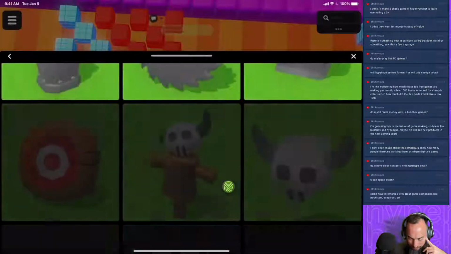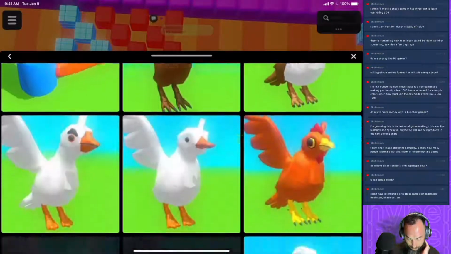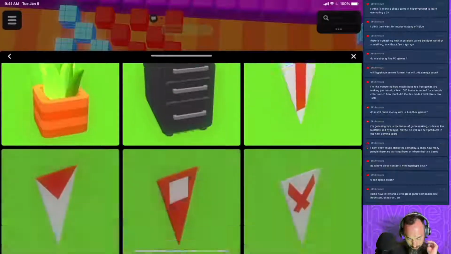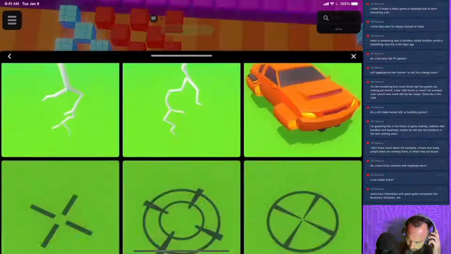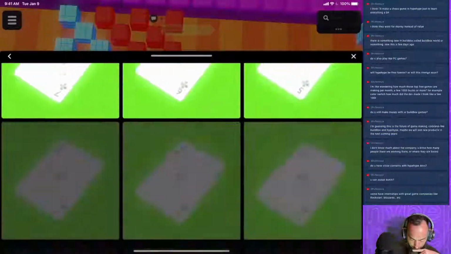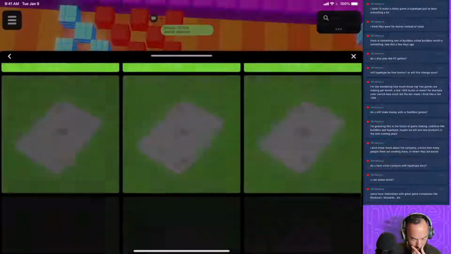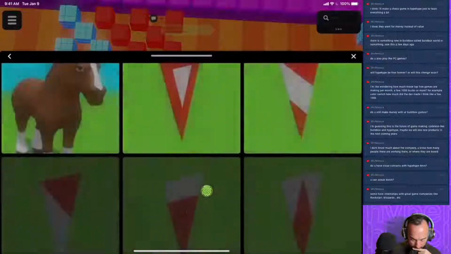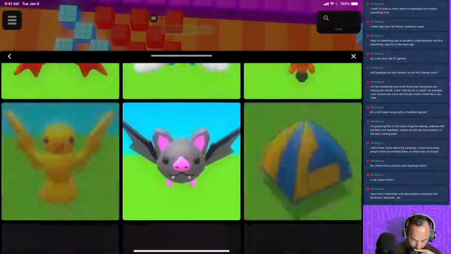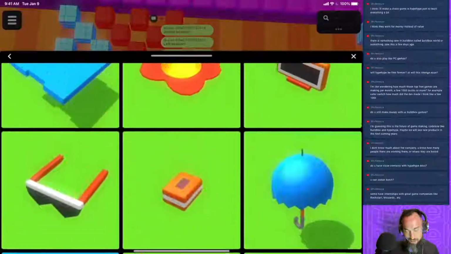Some nice. Okay, they have been adding a bunch of assets for sure. These, I'm pretty sure, are new. I've seen some of these, but wow. Okay, so there's just a lot more assets. Okay, I've seen these. I don't know if these are new or old. Corinthian columns. This is cool.